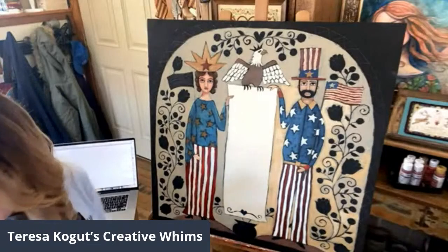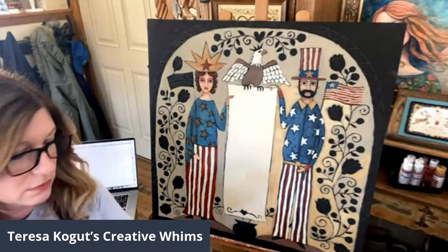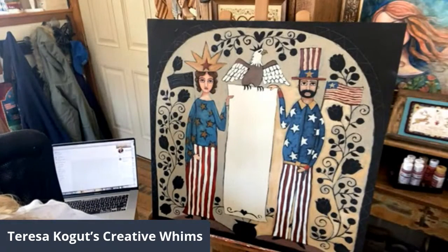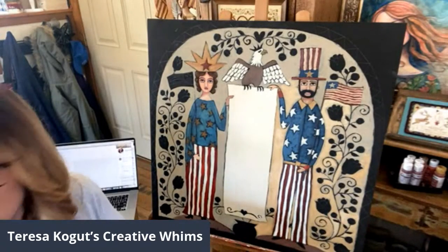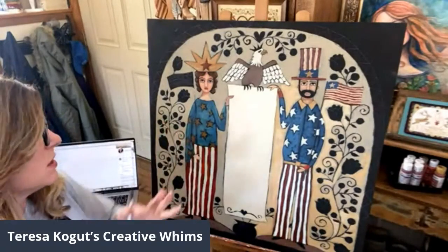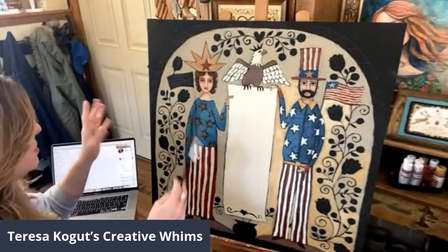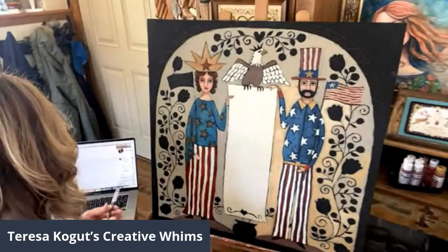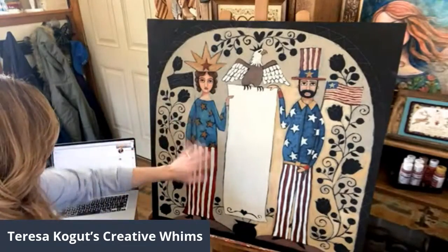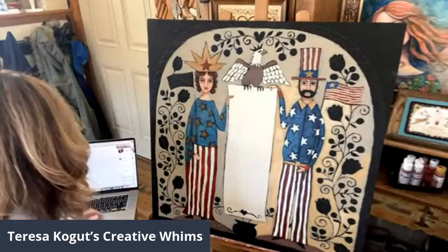Oh, my chair's so squeaky. While that's slowly pulling up, I'm going to go ahead and get my brushes ready. Here's a small one. Let's see. When I get close to getting done with this, I'm going to be doing some spattering. I want to do some drip. I want to get kind of loosey-goosey. I usually like to get my first layer or two or three down first, and then that's when I go in and do all that messy, fun work.